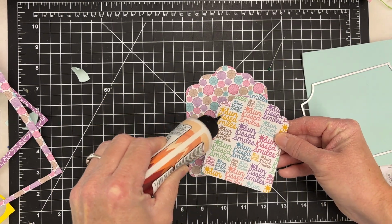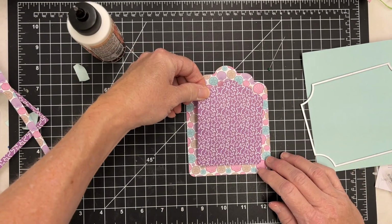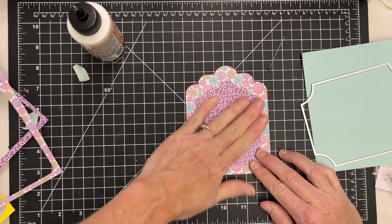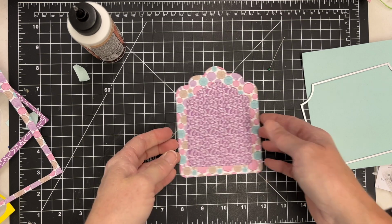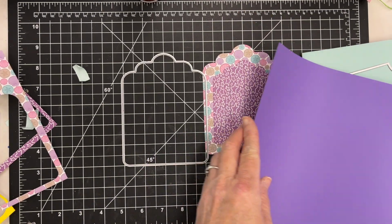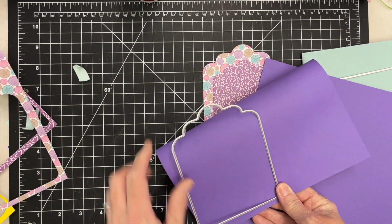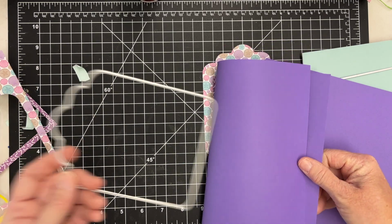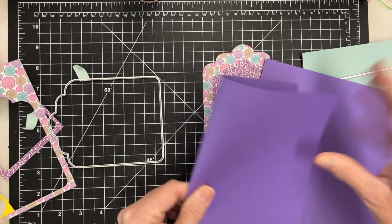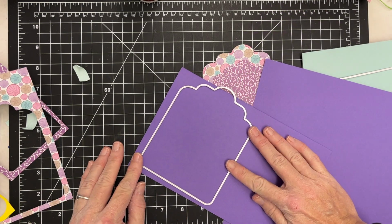And so I'm just going to decide to do something different with this. But when my girls were little, I remember one summer, I think we were going to the beach, and I got some little sand buckets and filled them with some little toys, and I made a little tag and tied it on there with their name. And I think this would be a fun way to do that. If you have an alphabet die, you could punch out their name and put it on there as an end of school little gift or something to kind of kick off summer. Fill it with some sidewalk chalk or something fun like that. I think that would just be a fun little gift for some little friends like that.